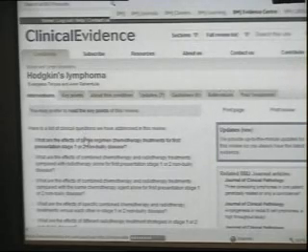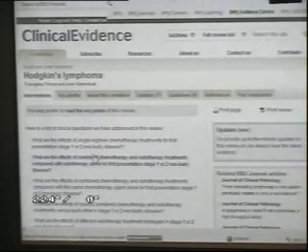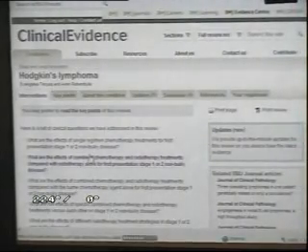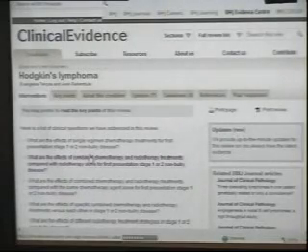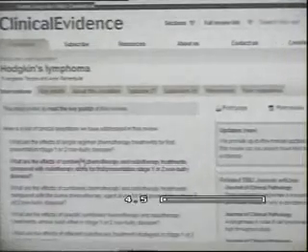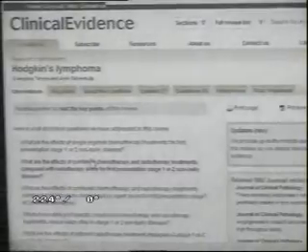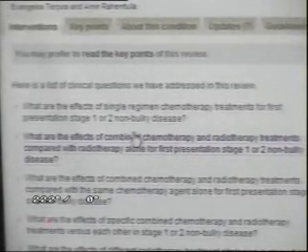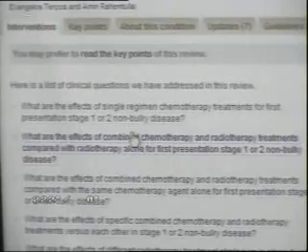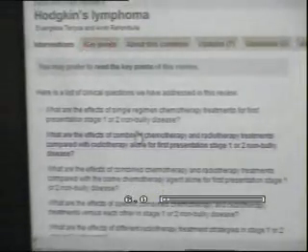what it does nicely is it has a composed list on the side here of clinical questions that have been looked at about Hodgkin's disease. So if you're interested in Hodgkin's disease, people have already done the work for you to critically appraise this. So a lot of times it's very nice that you can go through your full reviews, you can click on oncology and find. But the other thing it does, specifically for Hodgkin's, is it gives me key points.